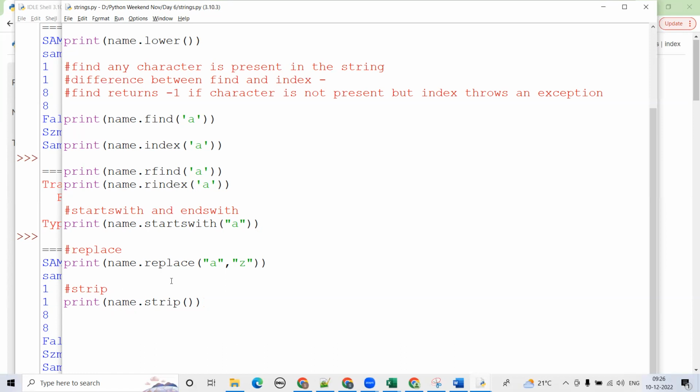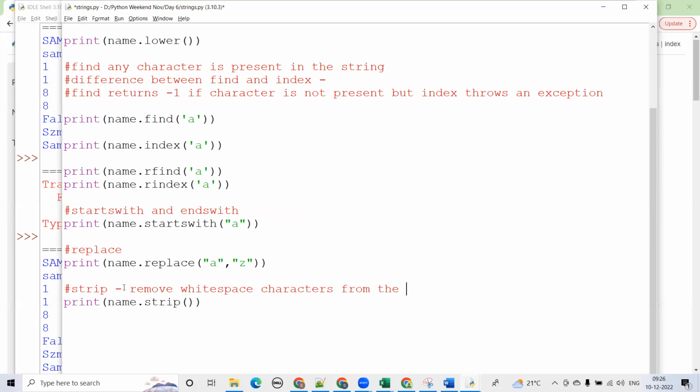So what this strip is going to do is remove your white space characters from the end. Okay, so what are white space characters?